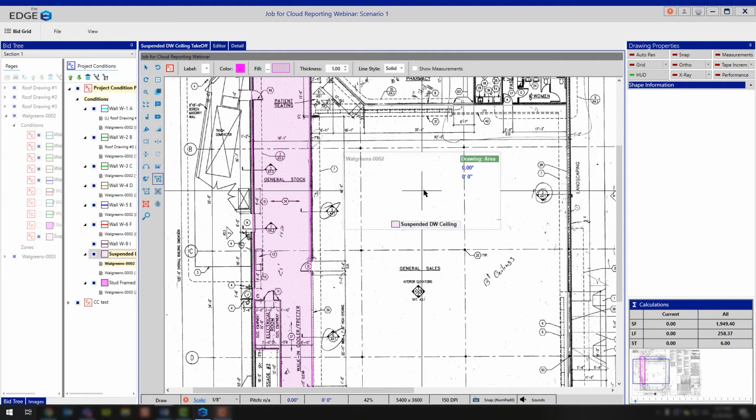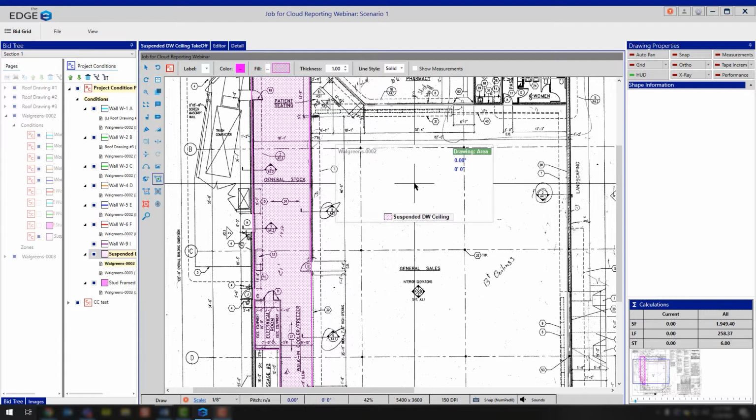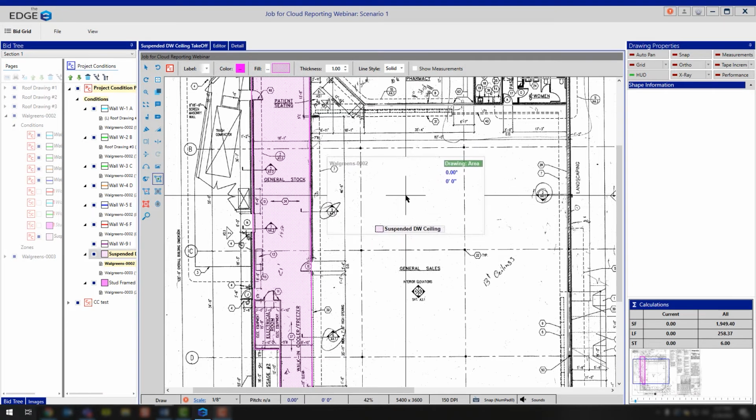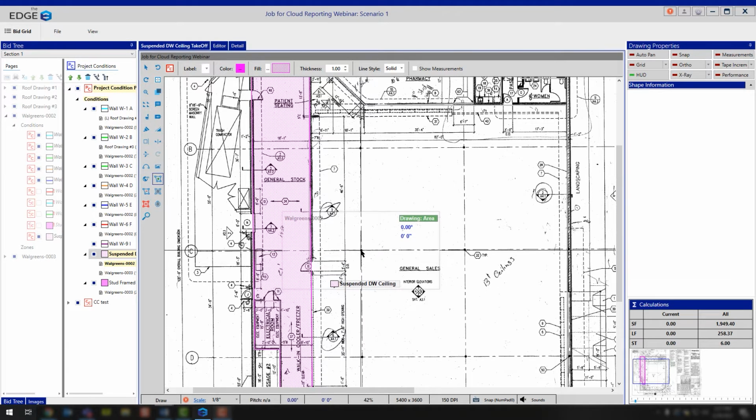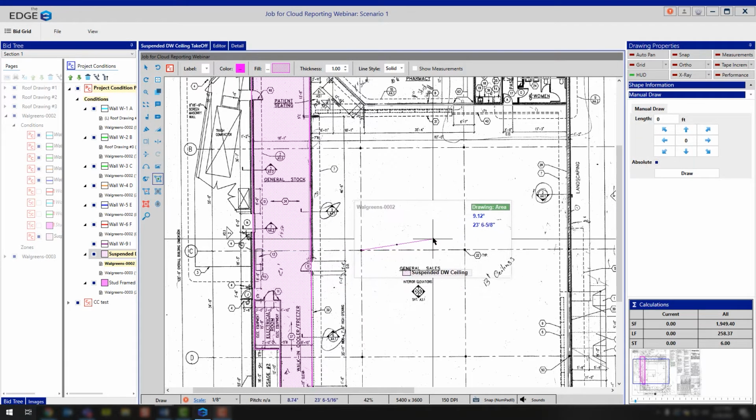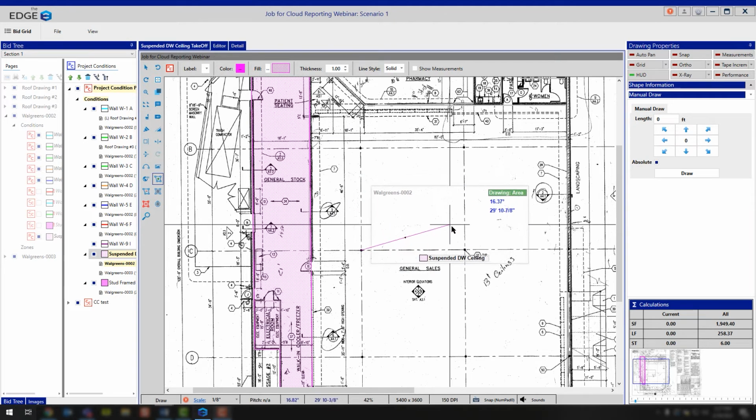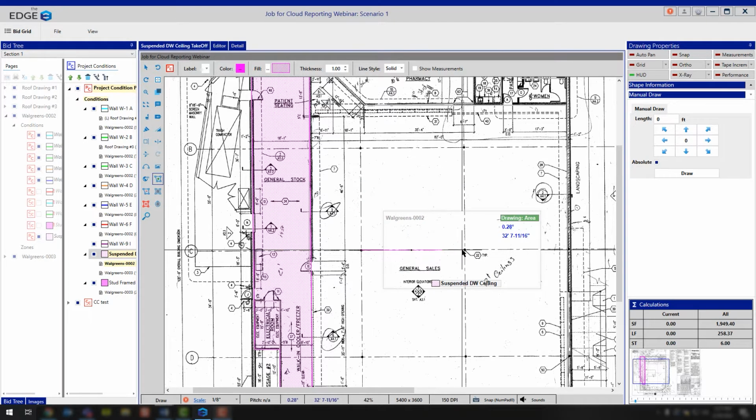If we were to click on a drawing tool, you'll notice here that the HUD is displaying the image that you're drawing with in the upper left hand corner. It's also letting you know the condition that you're drawing with in the bottom of the HUD. And in the upper right hand corner of the HUD, you'll notice that it tells you the style, so in this case it's an area, and it's going to give you a tape measure, and if you were measuring at an angle, it would also give you the degree of angle that you're working with.